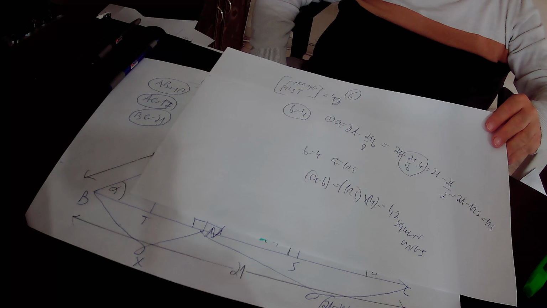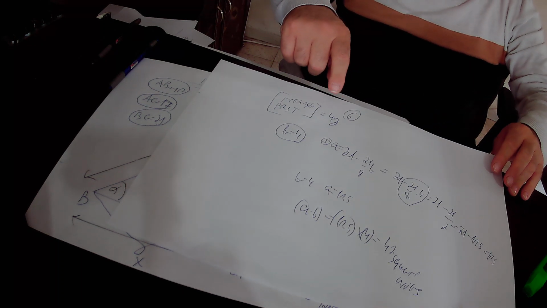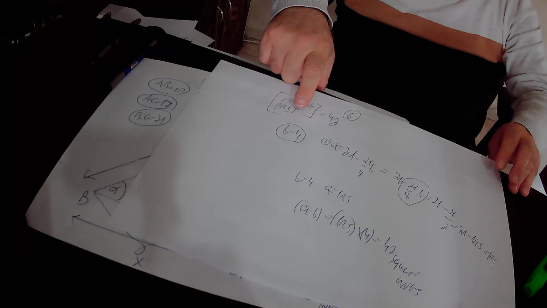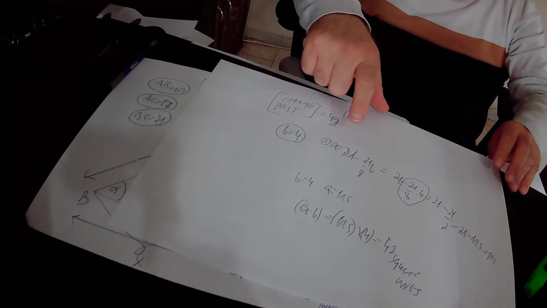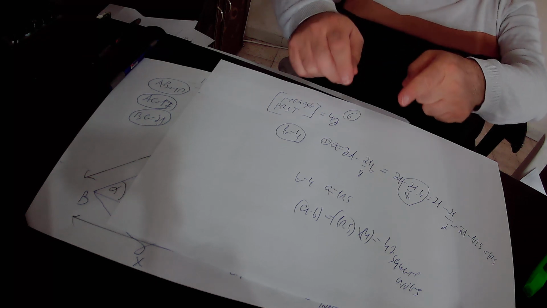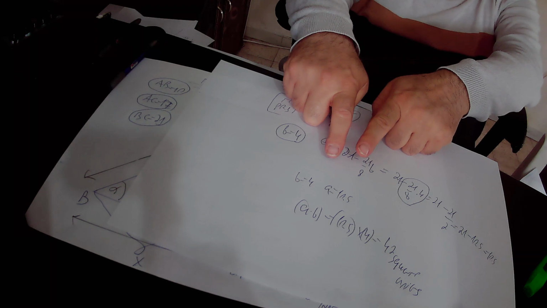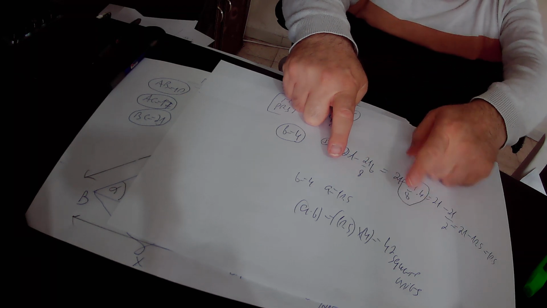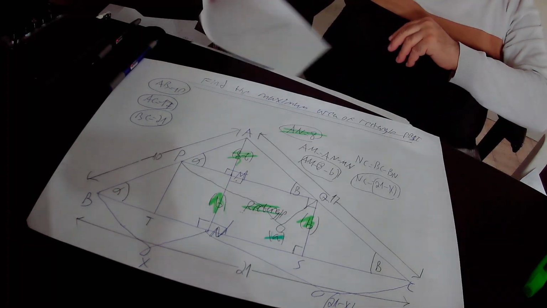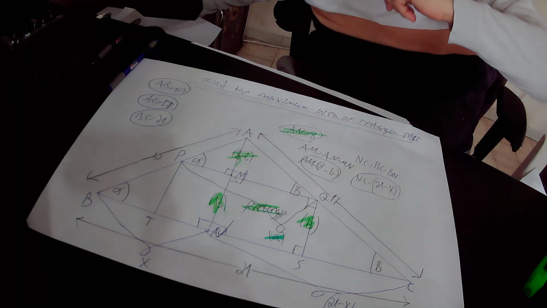So we found that when the maximum area of rectangle PQST is 42, then the width b is 4 and the length A is 10.5, and the width times the length is A times b. A is 10.5, b is 4, so 10.5 times 4 is 42 square units. Repeat again. We found that the maximum area of this rectangle PQST is 42 square units.